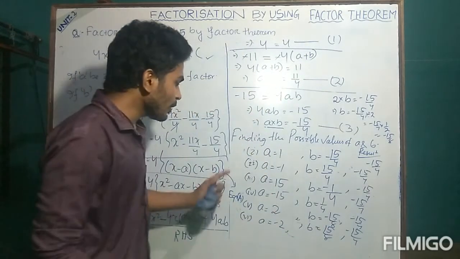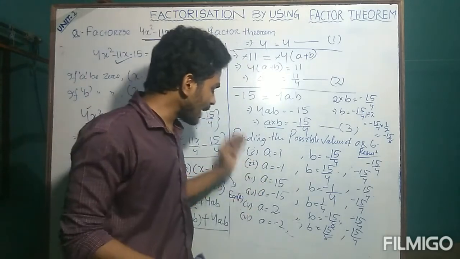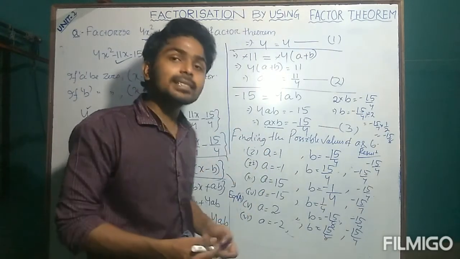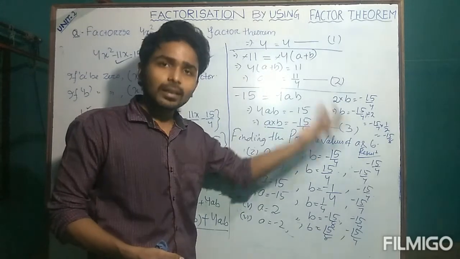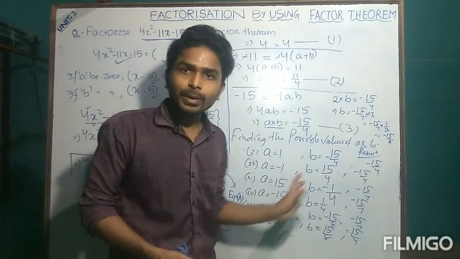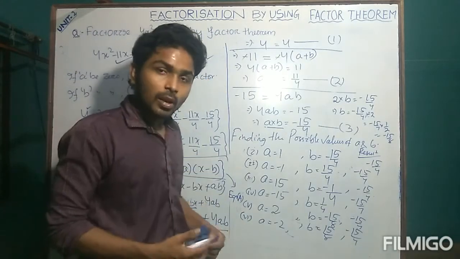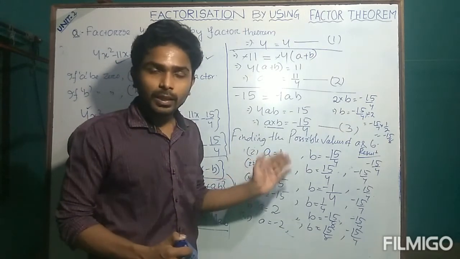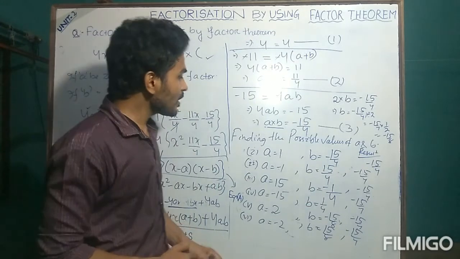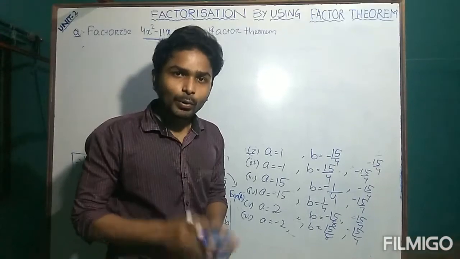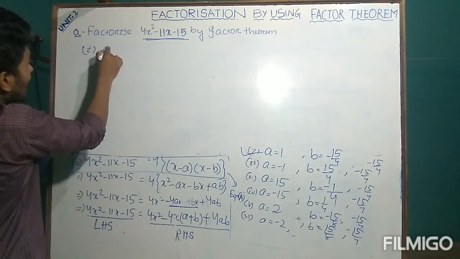In this way we can find more than 6 possible values, but I am writing 6 values because I think we can get the exact value out of these 6 assumptions. You can write 10, or however many assumptions you get. Now we have to find out of these 6 assumptions which one holds good for the quadratic polynomial to convert it into a linear polynomial. So let us find it. Now we will check first for assumption 1. In assumption 1, it is given a is equal to 1.